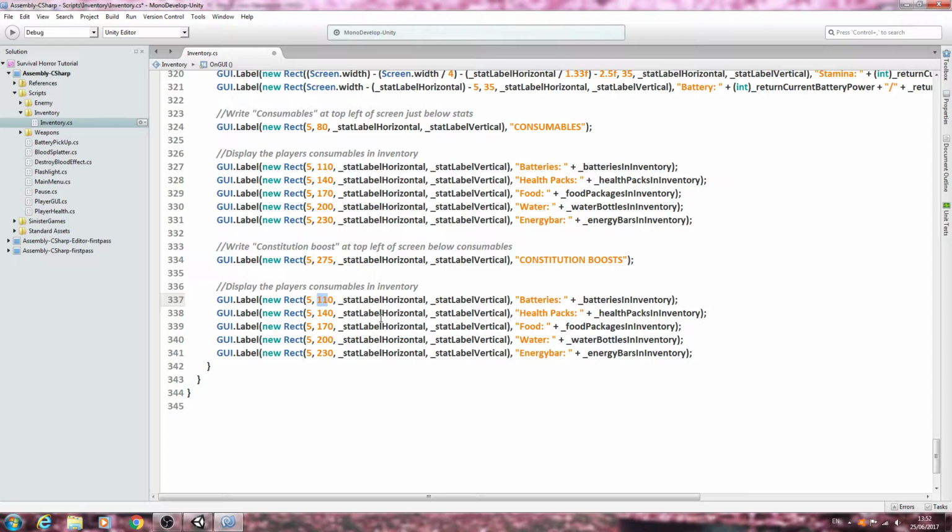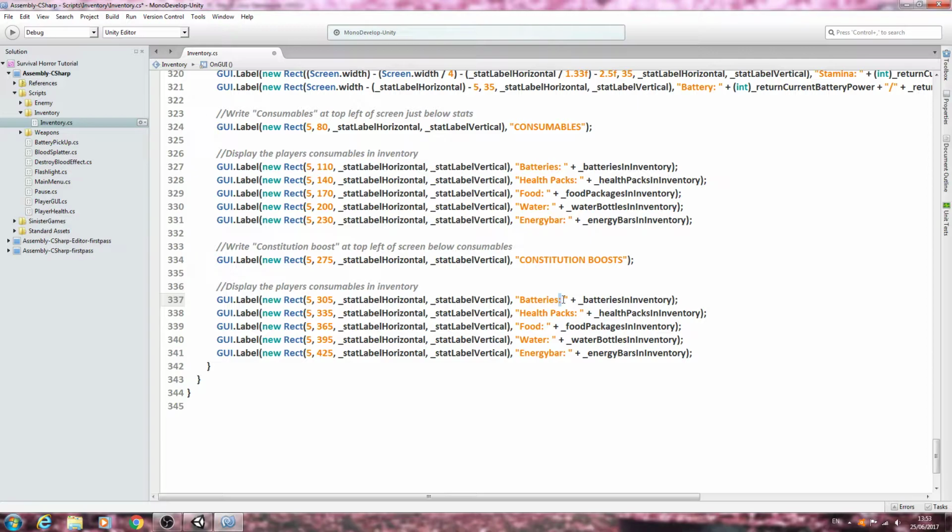So, this one needs to be changed to 305, because we increase by 30, but we've got this 5 buffer. So 305, 335, 365, 395, and finally 425.